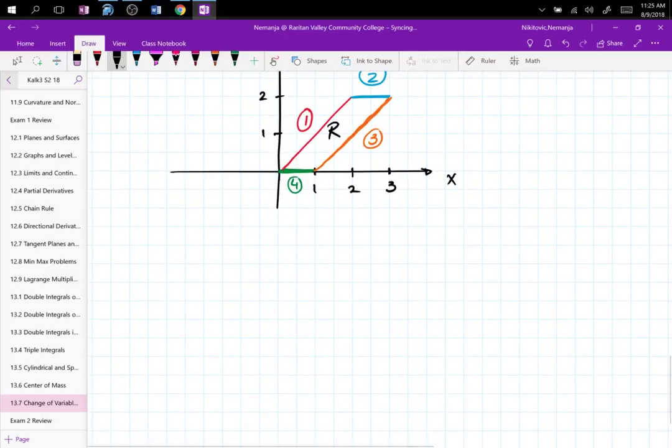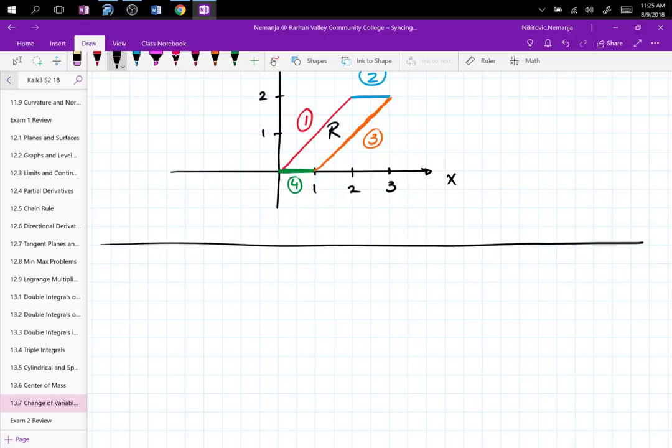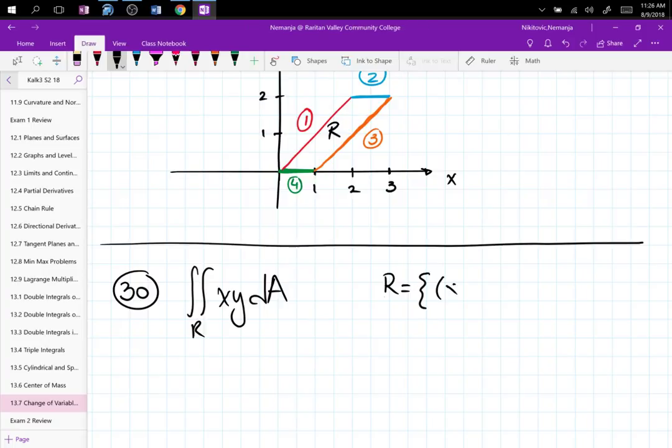So now that we know how to transform the region, let's start a full integration problem, where the first step always is to transform the region. So problem 30 is something that has the integral over region R, and the region R is an ellipse. And you do not want to integrate anything around ellipses until you reach your 700 level coursework. So we have our region R given as xy, and now there is an ellipse there.